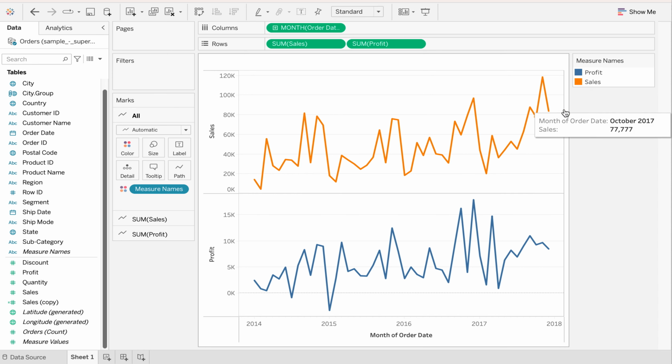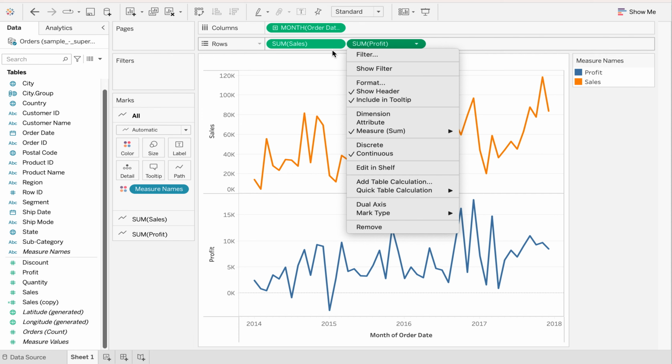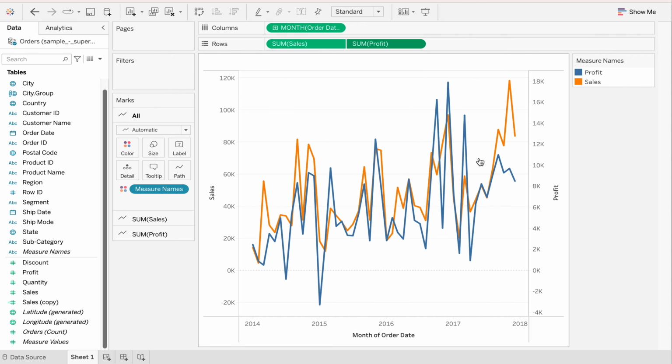You have profit in one axis, and then the total sales in another one. So you just come here, you click up here on the second measure, the profit, and down here is dual axis. You click on dual axis, and then boom, you merge it together, and you will have your dual axis. This is how dual axis is created. And you can add some cosmetic changes, like I said, changing the coloring, or if you want to have this dimension on one axis instead of having two different axes, you can actually merge these two axes to have just a single axis. That's also possible.